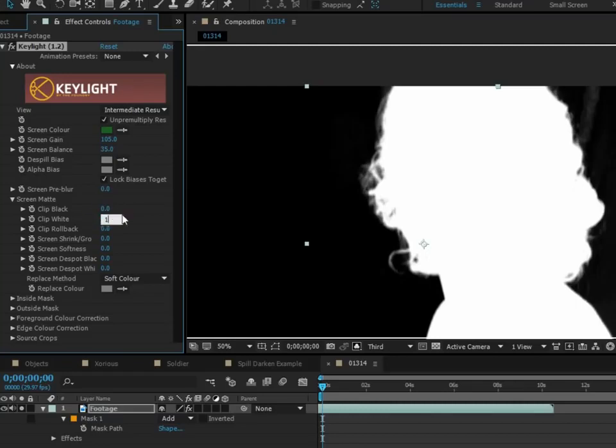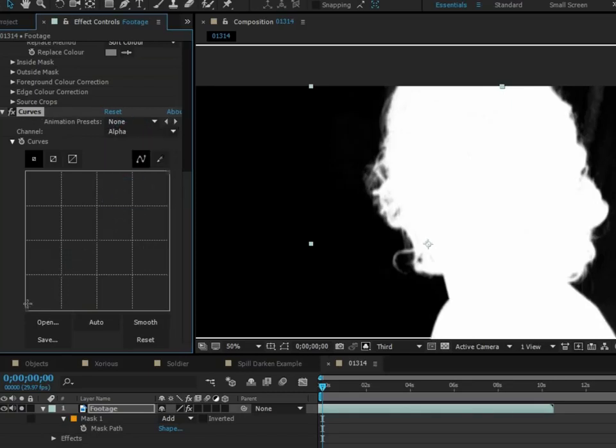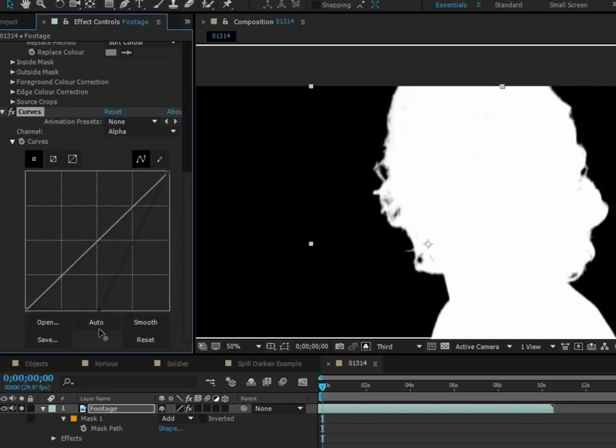Now I'm going to show you something kind of cool. Clipping the black and white values is actually the same as the alpha property on the Curves effect. If you add a Curves effect and go to the alpha settings, you can more dynamically adjust the opacity ranges, because you can mess with any level of opacity. Basically, clipping it is just like moving the bottom part of the curve down, so it's just clipping the transparent values.